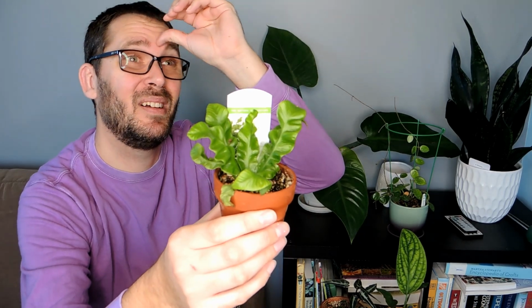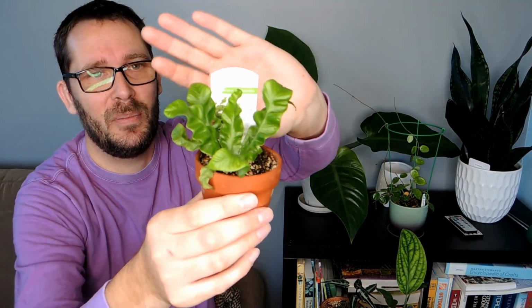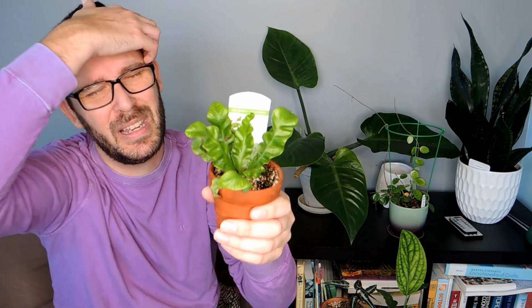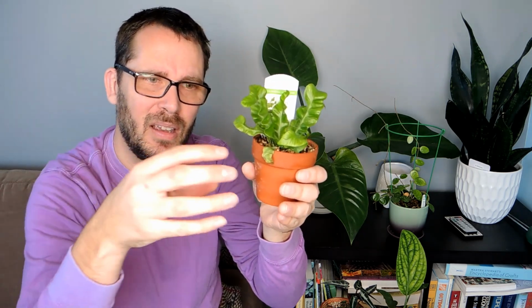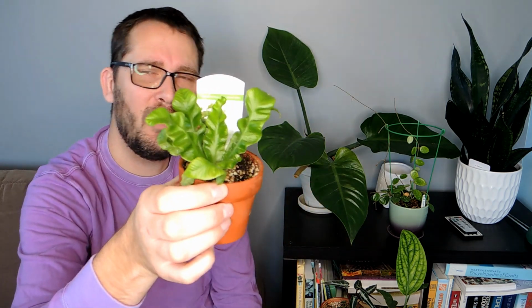A number of years ago, I think almost 30 years now, I had a bird's nest fern, and it wasn't this type. It was the type with the nice smooth leaves that get fairly wide, on a relatively small plant. I think my leaves were about six inches wide, and the plant itself was maybe a foot and a half tall, and it did beautifully. I think I bought it in a 3 or 4 inch pot, and it did beautifully until I repotted it. I was really young, and I potted it into a clay pot with a cute little scene on the side of it, but it was indented into the pot, so I had to really break apart the root system to get this root ball in, and I think I killed it at that point. But it was growing beautifully, and I wanted to give that a try again.